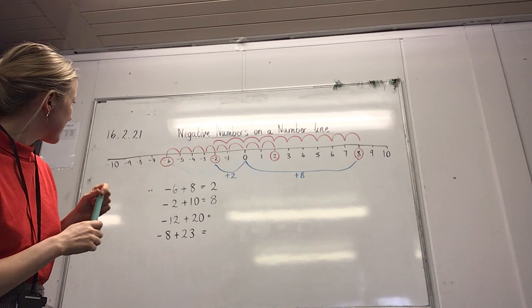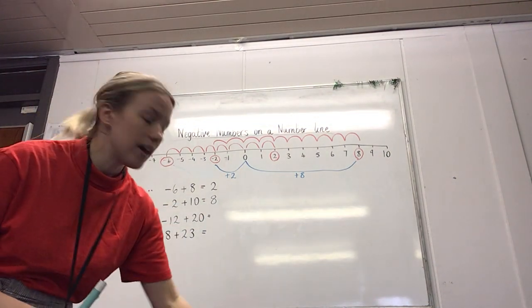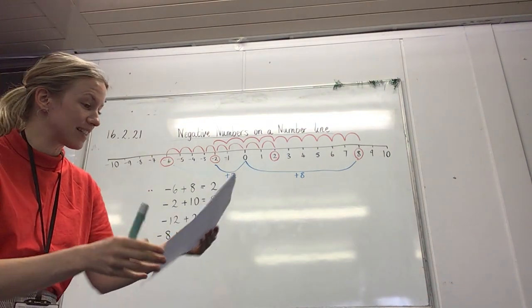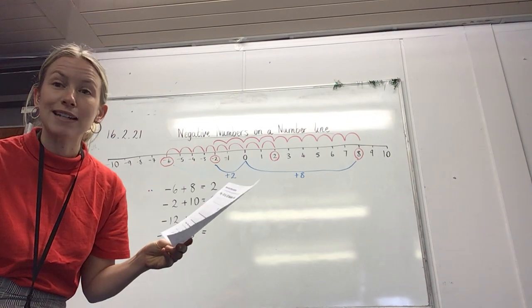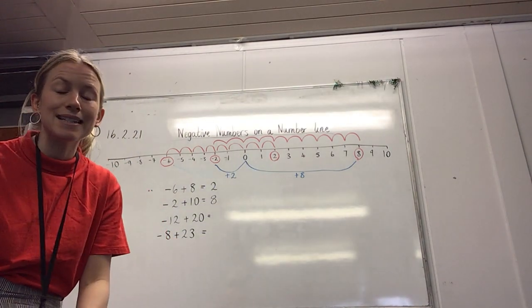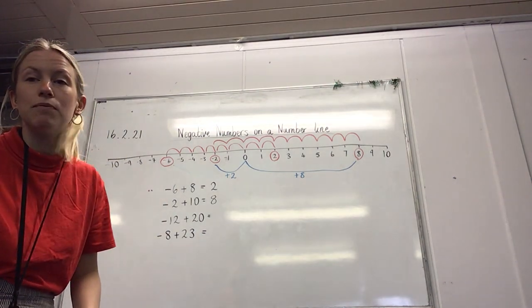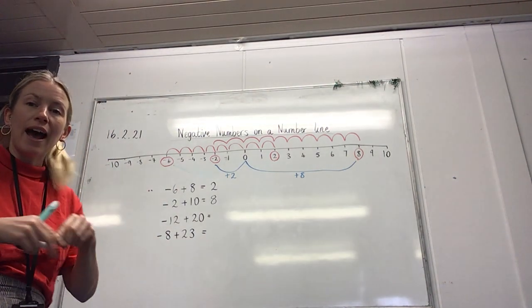Well, the next one is slightly harder, because you come off the number line, because if you're doing, for example, minus 12 add 20, you would be using your minus 50 to 50 number line. I can show you how to do it, or how I would do it mentally in my head, because some of you might manage that as well.